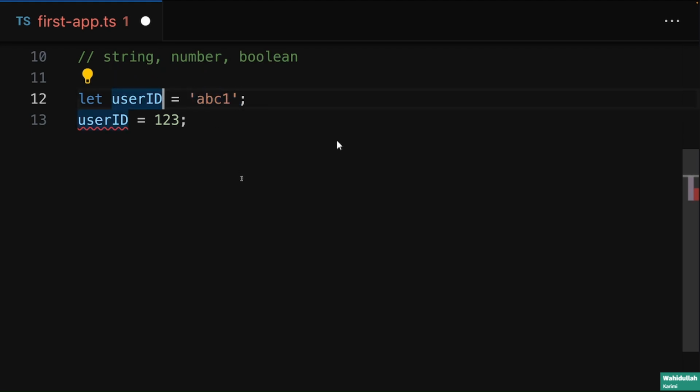Now that's one scenario where you might want to explicitly set the type even though it is being inferred. But you might want to set it explicitly here because it's the wrong type that's being inferred. But what should the correct type be? Well, it should be a so-called union type, basically an alternative of multiple types. It should be either a string or a number in this case. And in TypeScript, you write this like that.